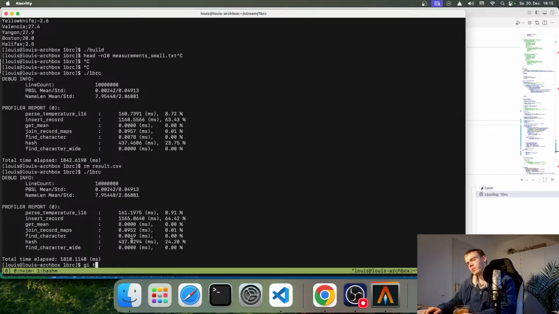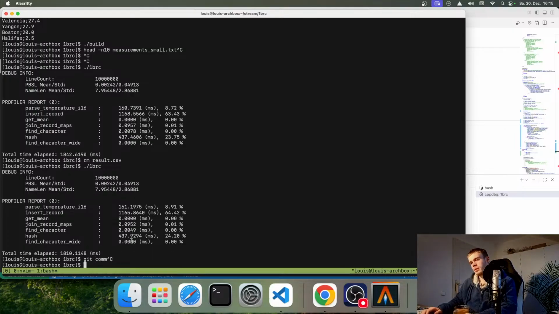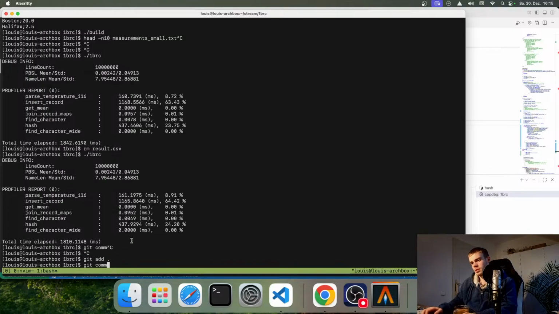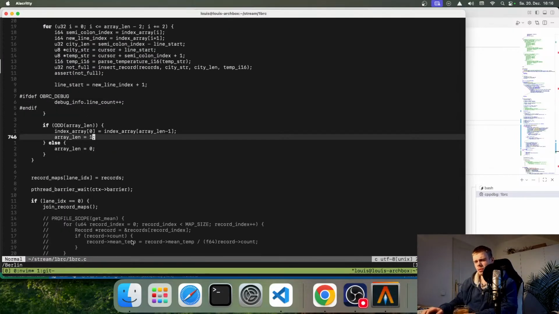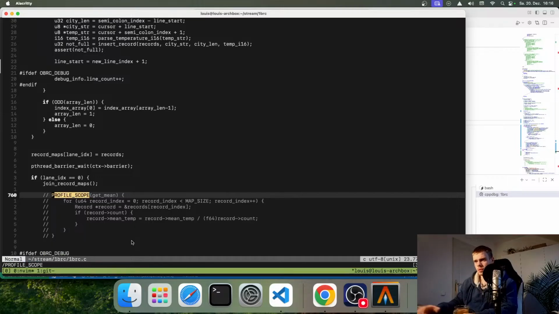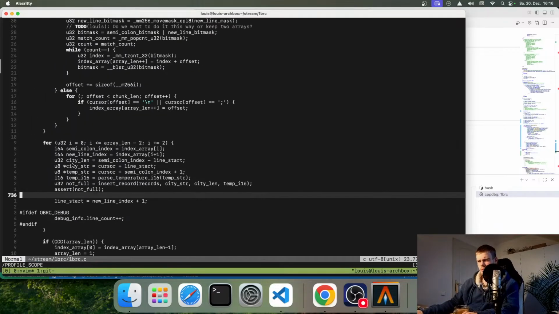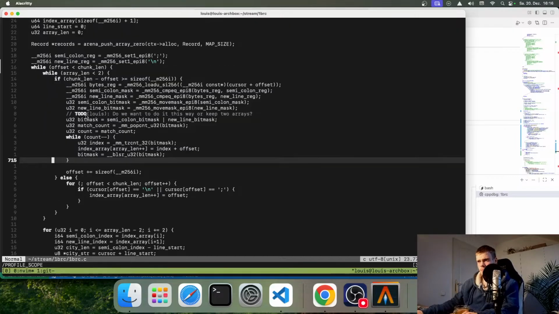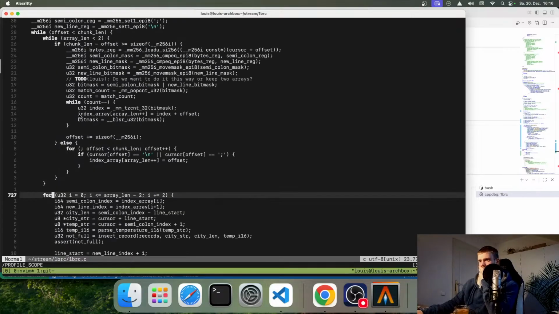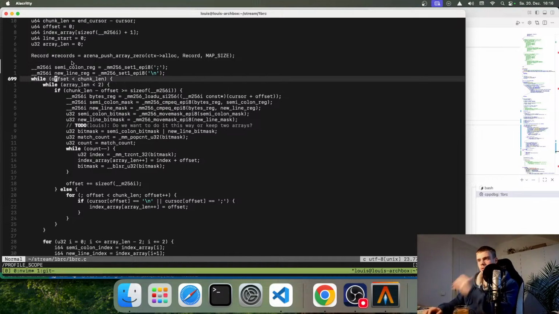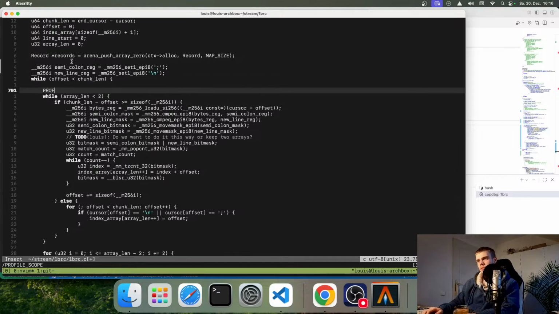So I now wonder, let's git add dot, git commit. I wonder, profile scope. Let's add a profile scope in, yeah, where does this profile scope go to? Let's just say it just profiles this loop, like profile scope and find character wide.